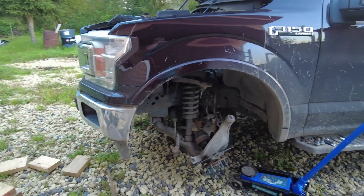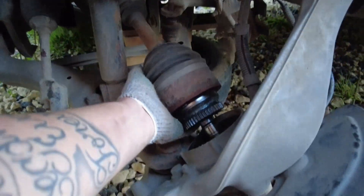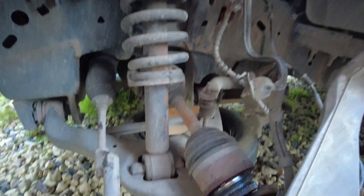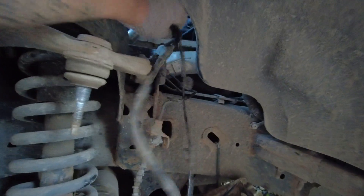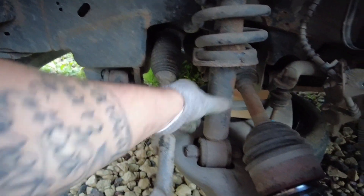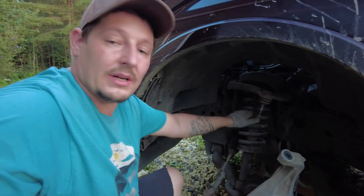That time-lapse was 20 minutes exactly. So we got everything loose - you need to get the nut out to get the axle out. Loosen that up and make sure all these cables are nice and loose so when you pull down on the lower control arm the tension is not going to snap your electrical wiring. Taking it apart is about a 30-minute job from the time you take the wheel off to the time you take the strut out.